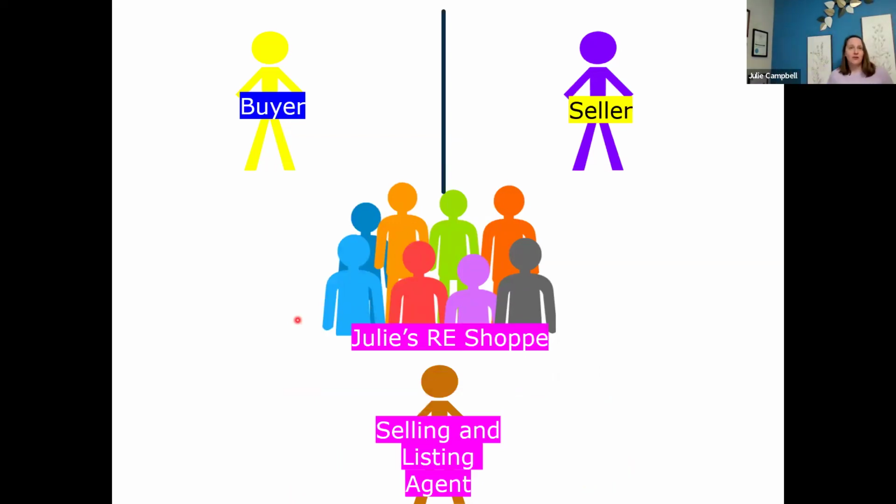And by the way, to be a single agent, dual agent, they also have to agree to that. It's not just agreeing that the firm's in dual agency. They also have to agree to allow that one agent to be with both. It's not what's best for the client, but it allows the firm to assist both in the transaction. You've got an interested seller, you've got an interested buyer. My hands are tied. What can I do? I'm going to take a few steps back, no longer offer advocacy, and proceed with caution.